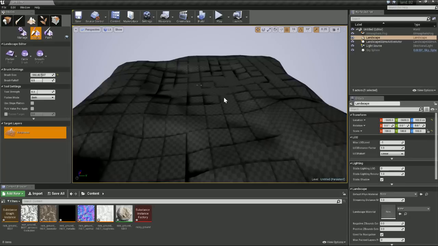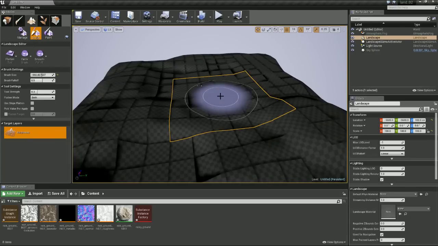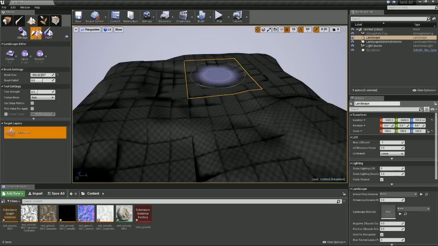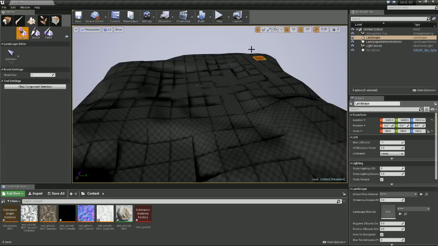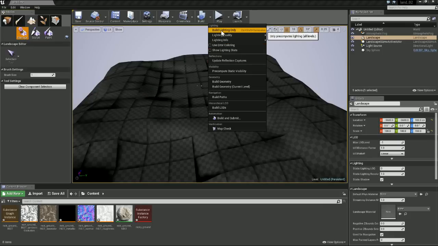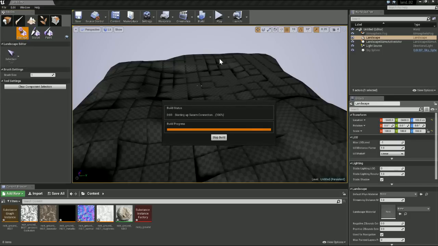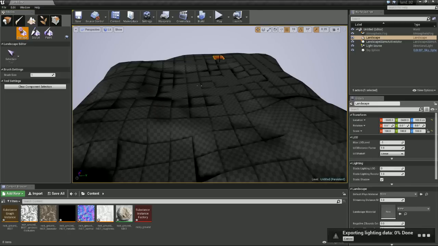Now it looks pretty tough to see what's going on, obviously, because we have this grid and stuff. What we need to do is come back over here to manage, and here I'm going to build my lighting, because I'm done with the modeling phase of this. I'm going to go ahead and build the lighting, and that'll get rid of this grid pattern showing up across our entire landscape.